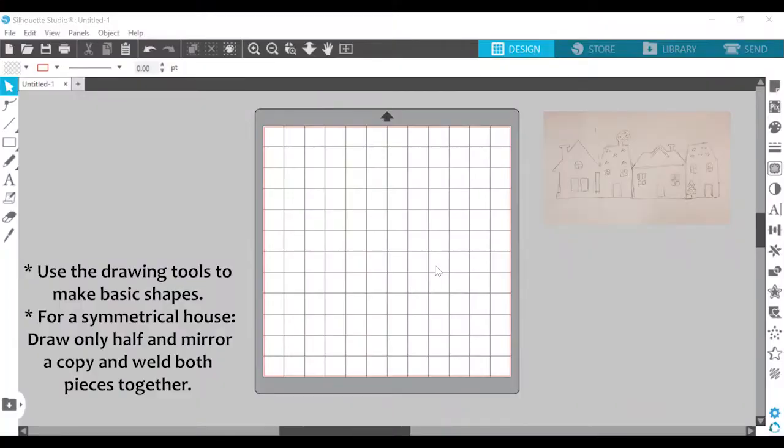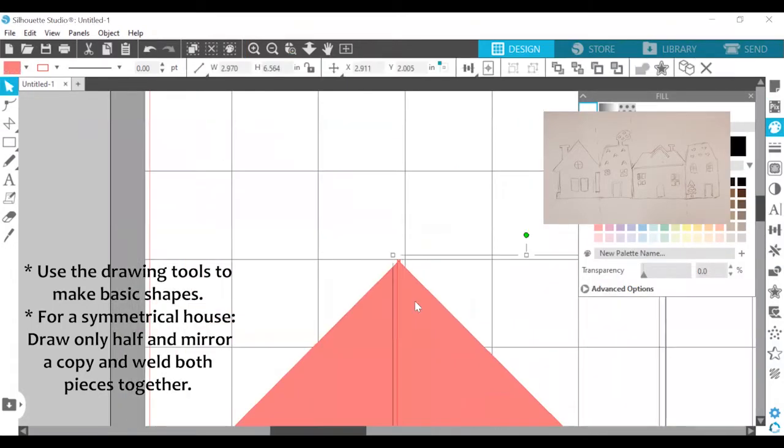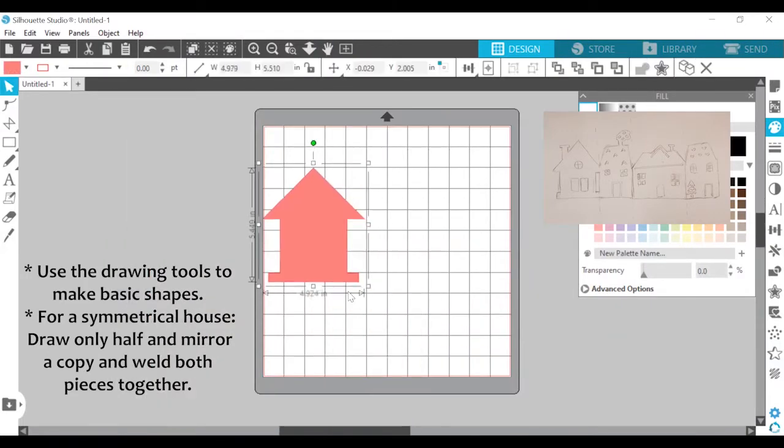Creating your houses in Silhouette Studio is fairly simple. Houses are made with basically squares and rectangles. Use the drawing tools to make these basic shapes and use your drawing as a reference. For a symmetrical house, try drawing only one half of the house, create a copy by mirroring it either left or right, and welding both pieces together.